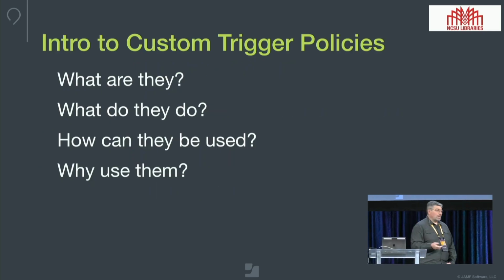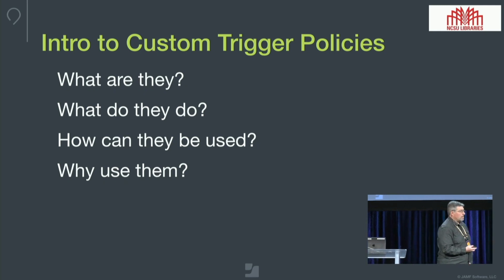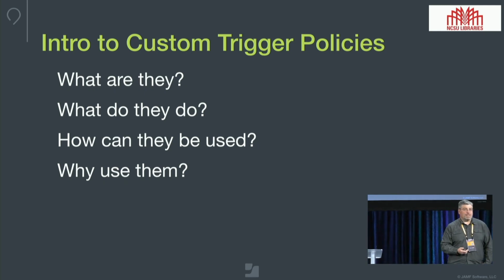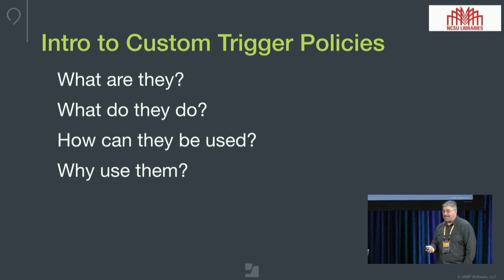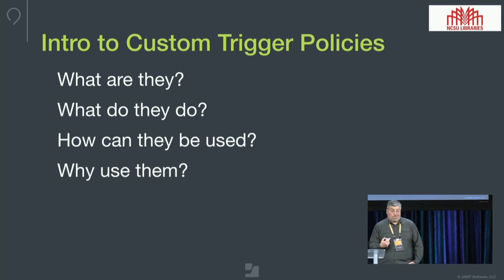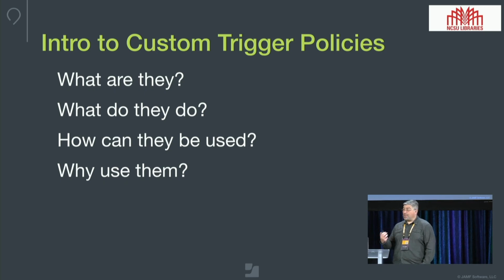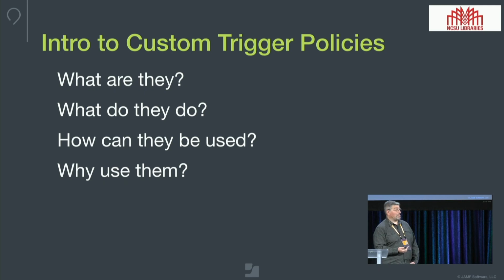So, intro to custom trigger policies. Well, what are they? Custom trigger policies are the same as any other policies. They can be executed only when you call that custom trigger. What can they do? They do the same thing as any other policy. They just do it when you call a specific custom trigger. And that custom trigger can be anything from Bob or Disney World.